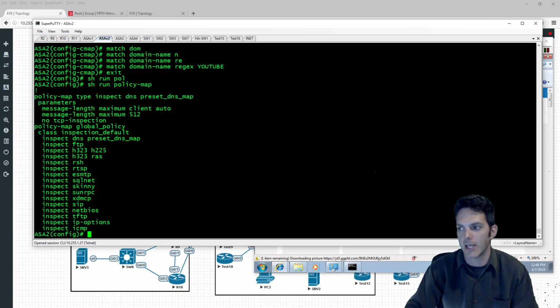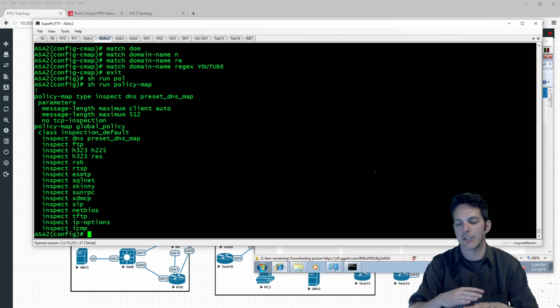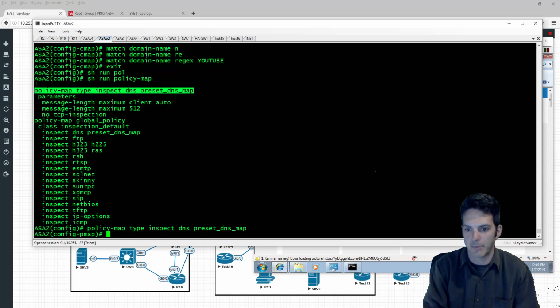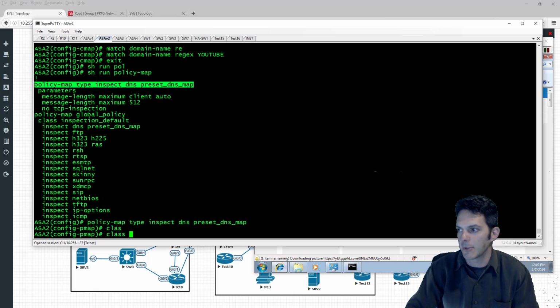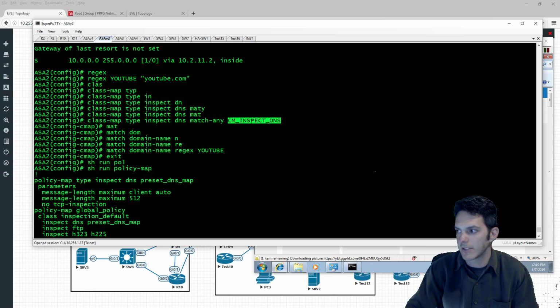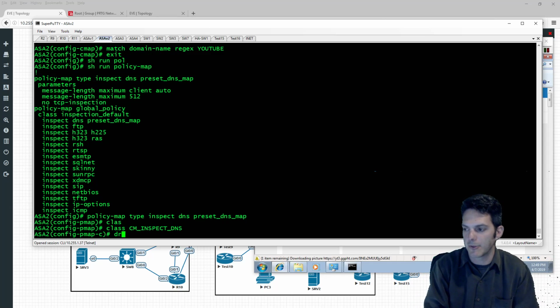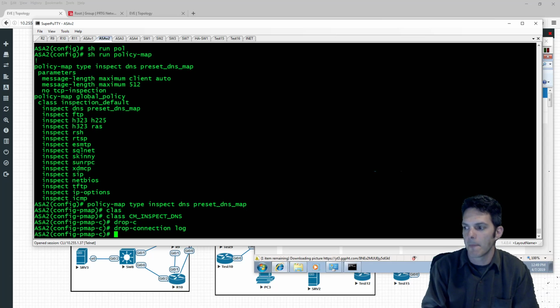This is a policy map of type inspect, which is going to be applied to all interfaces. I'm going to go underneath here and simply copy and paste this in like so. I'm going to type in class, and I'm going to call the class map of type inspect DNS. And underneath here, I'm going to type in drop connection and log.